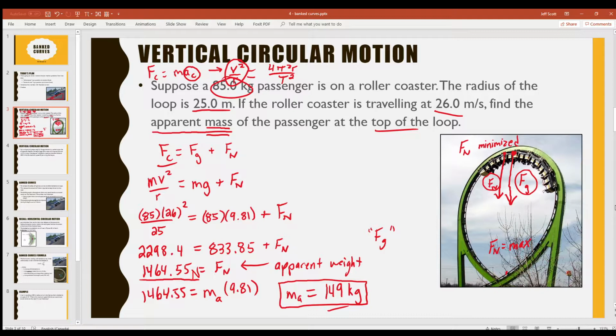Well, the reality with these circular motion questions is it's not going to be like an elevator question where if you're going down, you're going to have a lower apparent mass than your true mass, and if you're going up, you're going to have a higher one. In circular motion, it actually depends entirely on the speed you're going at. In this case, we're going so fast that we're even having a higher apparent mass at the top of this loop, where our apparent mass is going to be minimized. So just because you end up with a number that's higher than your true mass isn't necessarily suspicious, right? This doesn't mean we've done the question wrong. It just means that this roller coaster is going so fast that throughout that loop, you're going to feel as though your mass is higher than it truly is.